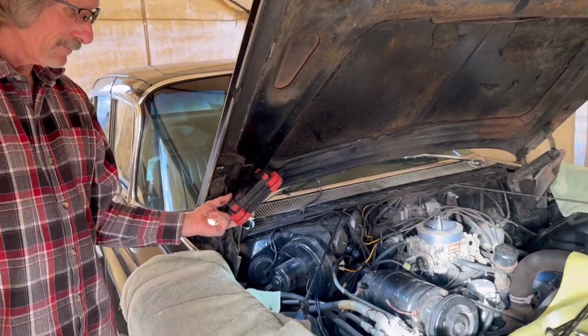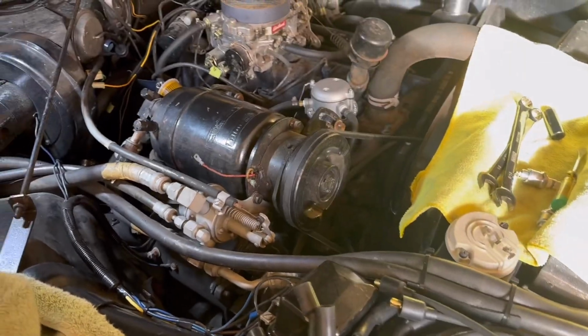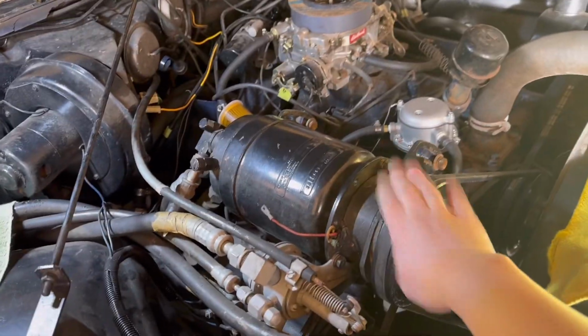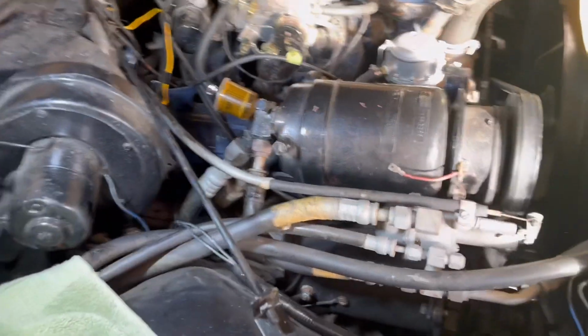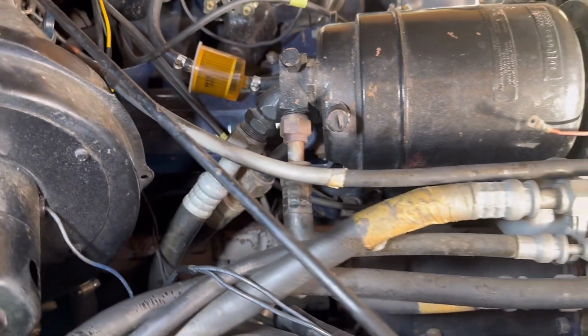So God bless my dad, he offered to do the fun side, quote, unquote. So you can see all the extra stuff you have over here on an air-conditioned car. You have your air conditioning compressor right here. And so the plugs are obviously very difficult to get to. I'm not sure if you can see them down in there, but lots and lots of fun.